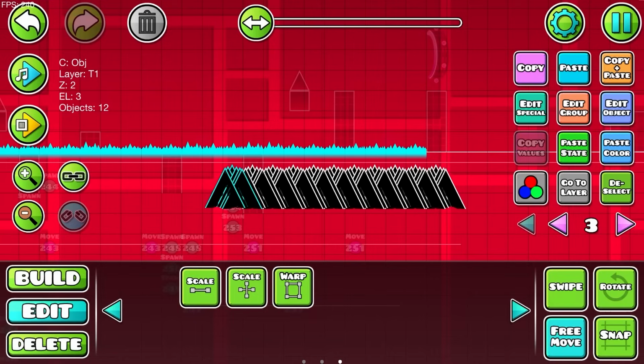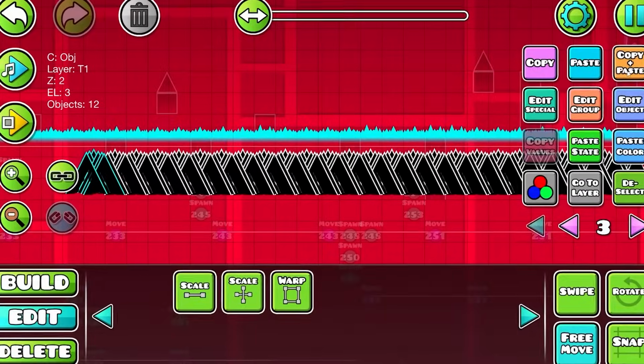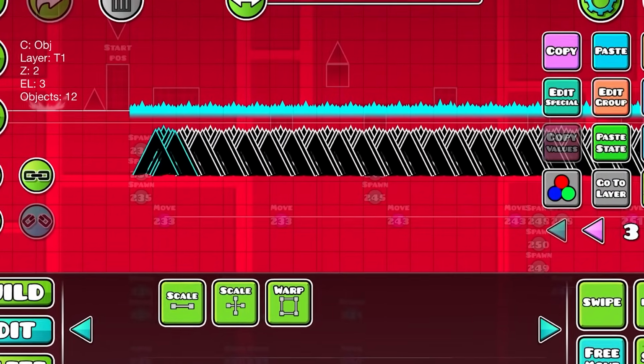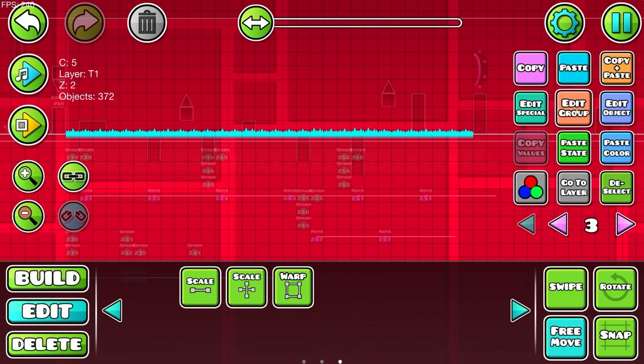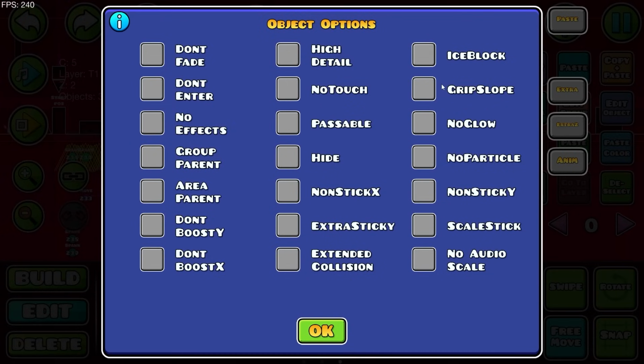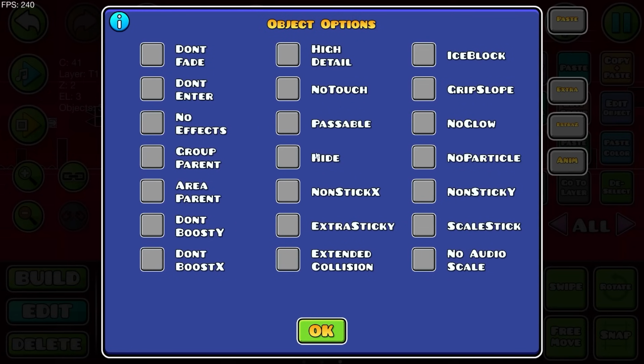That's actually crazy. All right, so what I'm doing right now is, you may say, well, these are spikes and they are very deadly, but they are blue. So I'm gonna make like a very fun mechanic in here, like a very fun gimmick. So these guys are gonna go on 5 and they are also gonna be grip slope, ice block, and yeah, these spikes are gonna be no touch.